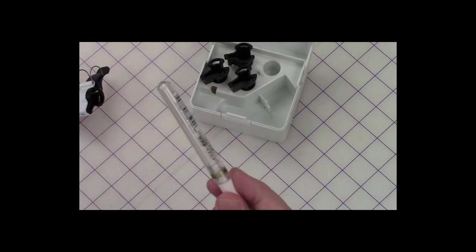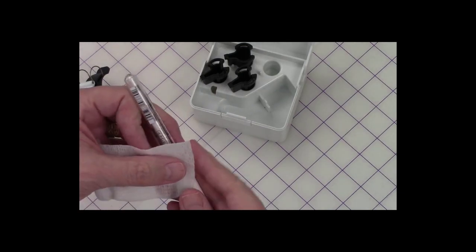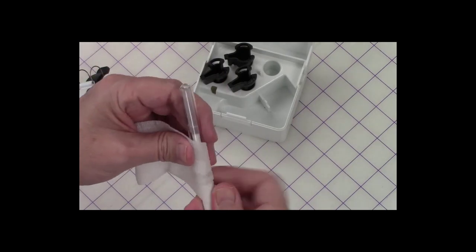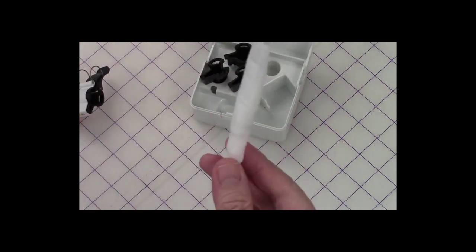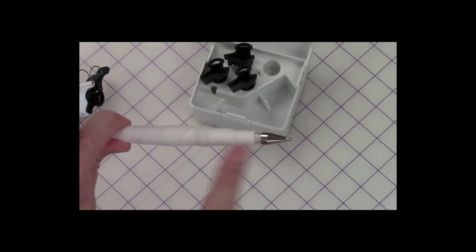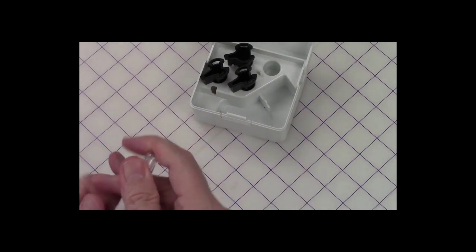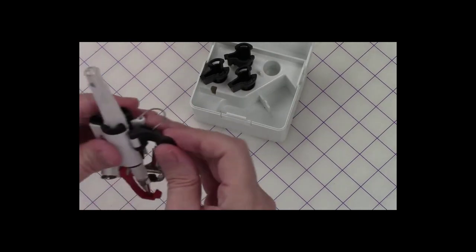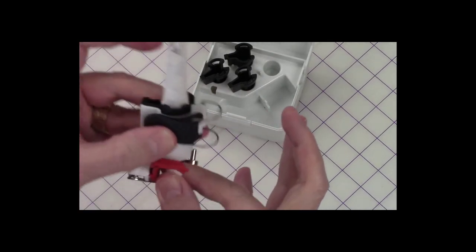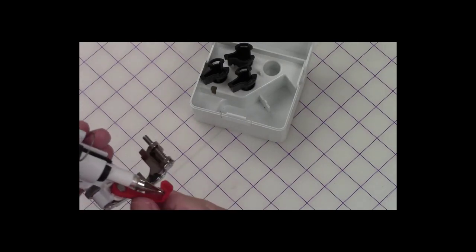I need to make this barrel not so slick — it needs a little more grip. I'm going to take a little piece of this tape, use my little rotary cutter to cut a piece off, then put it at an angle and roll it up on the barrel. So now it's rubberized and going to give me more grip with this tool. I stick the pen in through, making sure it comes down to the red guard, then close it — and now when I push up it's snug, it's not going to push up. That little rubberized tape does the trick.